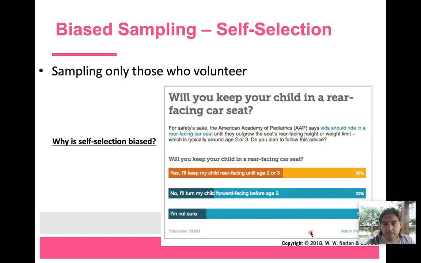and that self-selection might bias the data. Again, how many 3-star Amazon reviews do you see? How many 3-star Yelp reviews do you see? They're generally either 5 stars or 1 star, right? It's people who had an amazing experience or it's people who had a terrible experience, because those are the people who are motivated to self-select into providing these data. So self-selection based on just volunteering from masses of people is a biased sampling method.